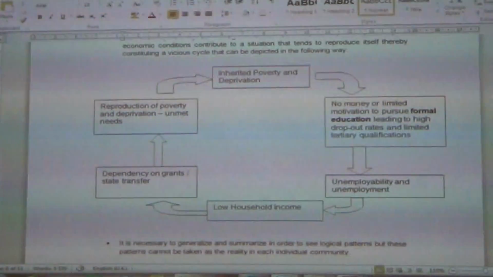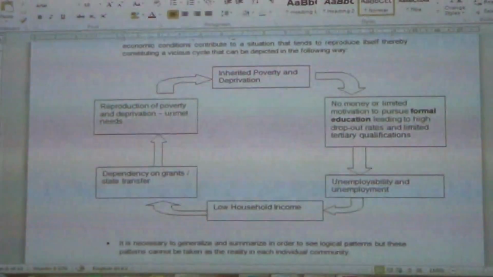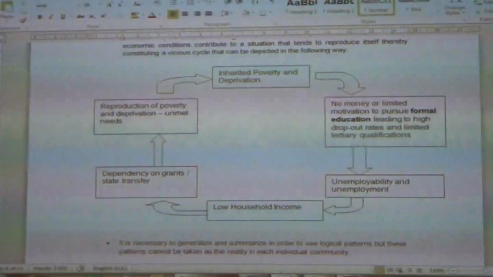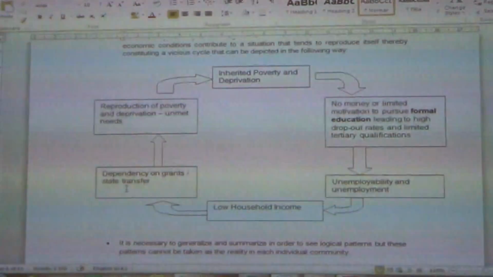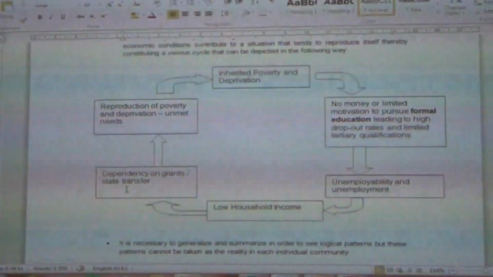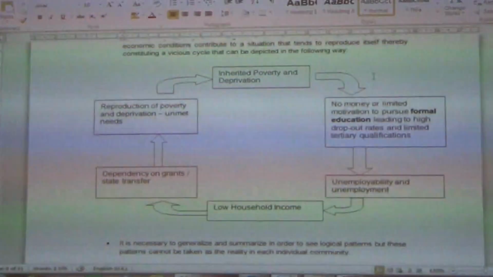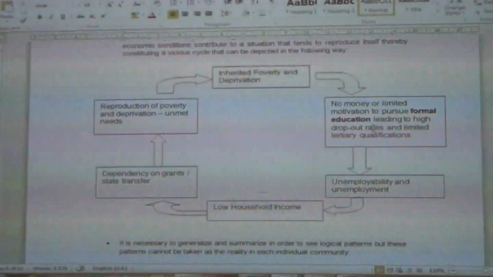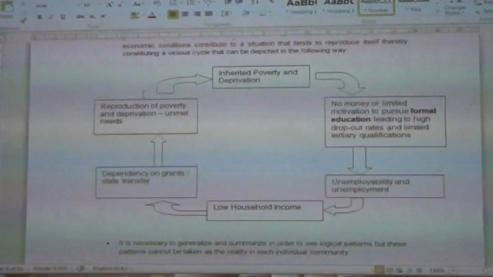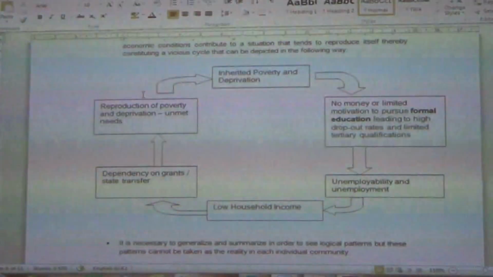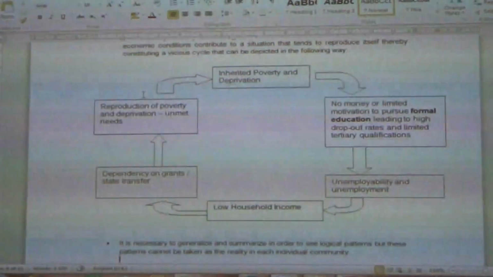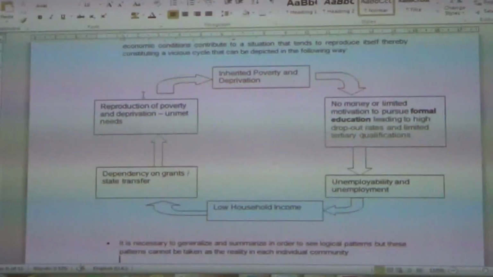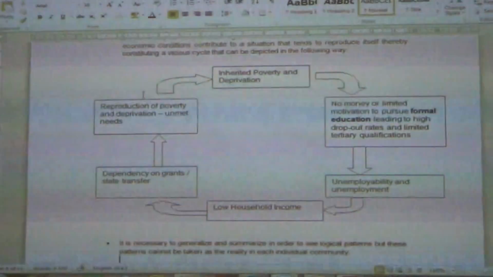And if you don't break that cycle, that's the point. If you don't break that cycle, or you think you can deal with that cycle by making your intervention there, you're not going to solve the problem. Because that dependency phenomenon has a build-up that comes from there. So you've got to break the cycle at some point earlier before you end up in the trap of reproducing your own poverty and deprivation. So it's been going on, that pattern. The people that started looking at this are saying this is now a 20-year cycle. We've been wheel spinning for 20 years. We've been reproducing this same pattern.